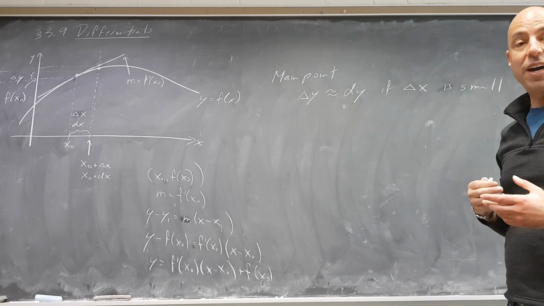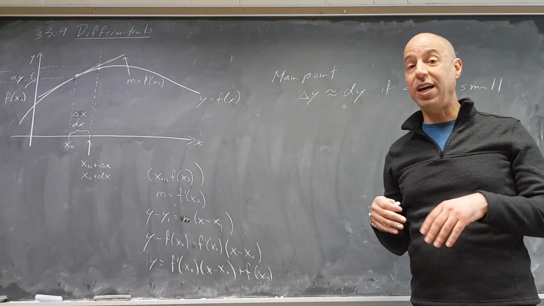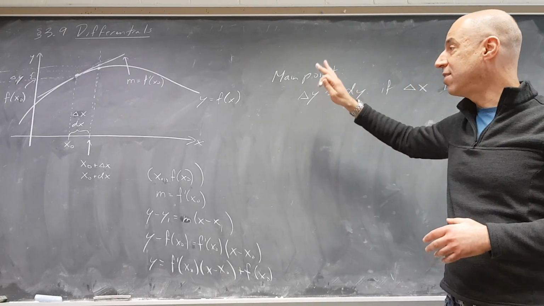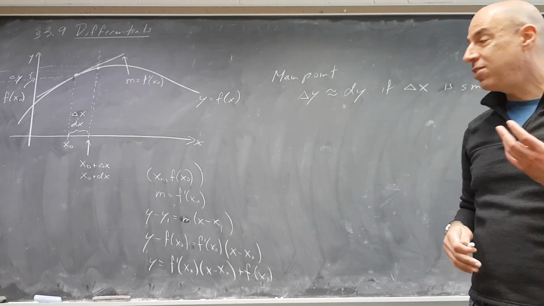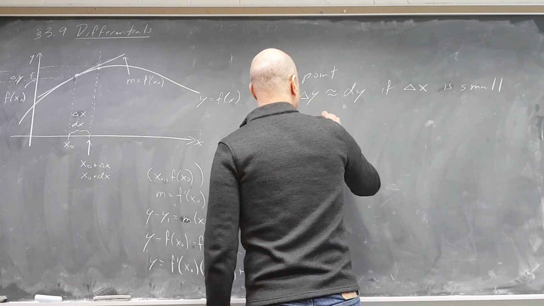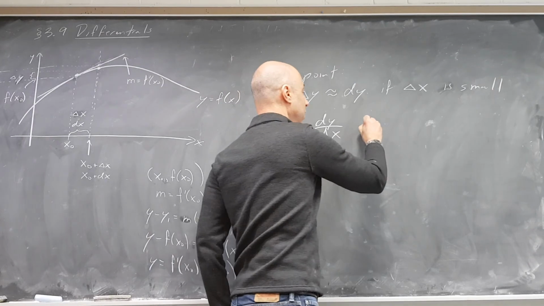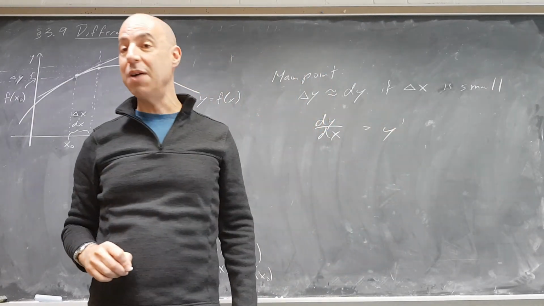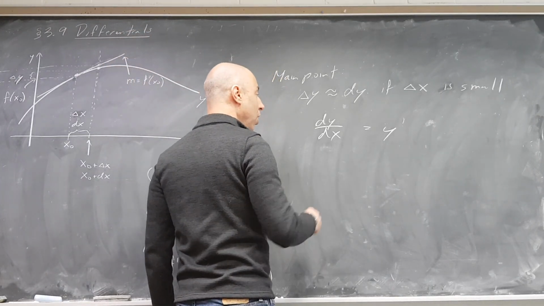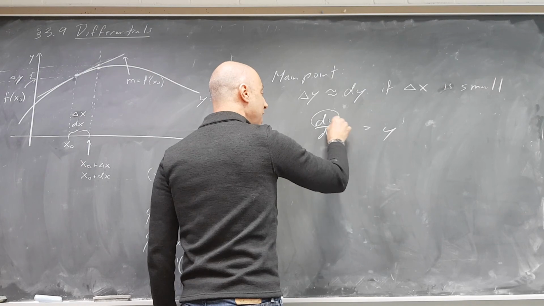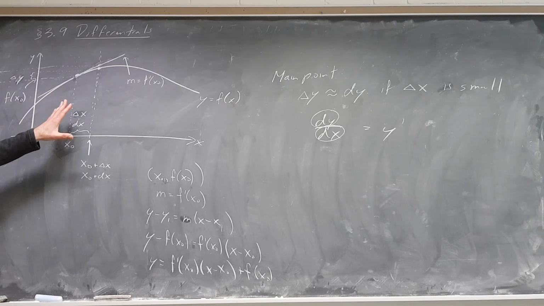I'm not actually going to do that in this video, even though it is contained in this section. I will not assign homework on it, and I will not test it. I would like you to understand this basic concept. And this also gives us a new way of looking at Leibniz's notation for derivative, dy dx. Up till now, we thought of this as just another notation for y prime, and it certainly is. But coming up in the next chapter, we are going to start treating dy and dx as if they are separate entities. And you can see that in this picture, they are.